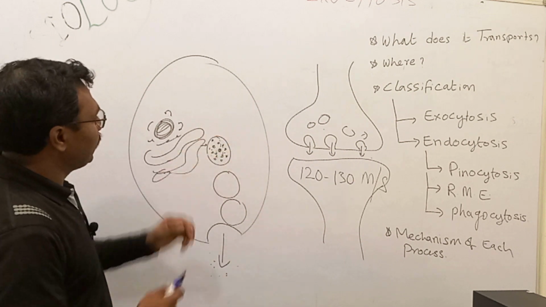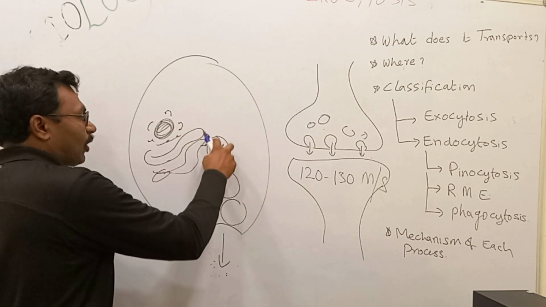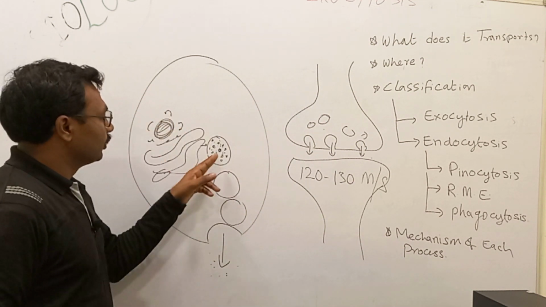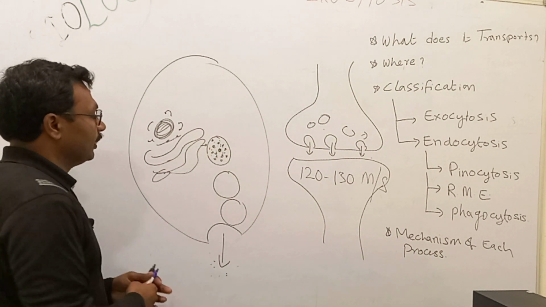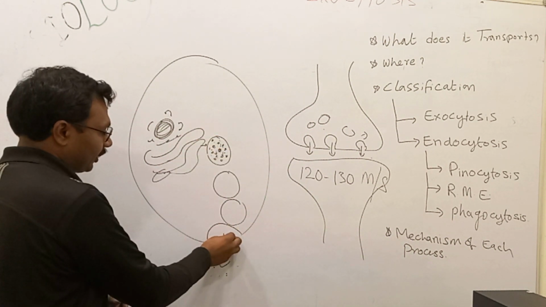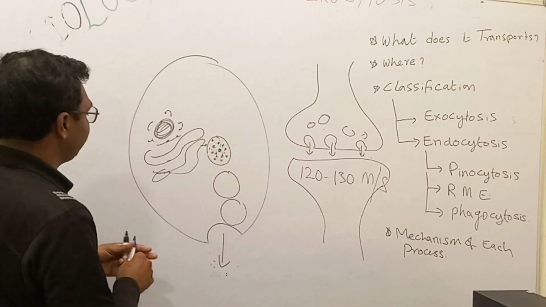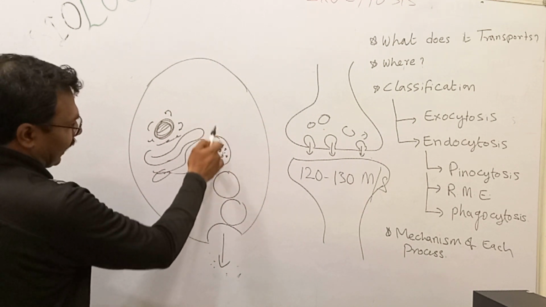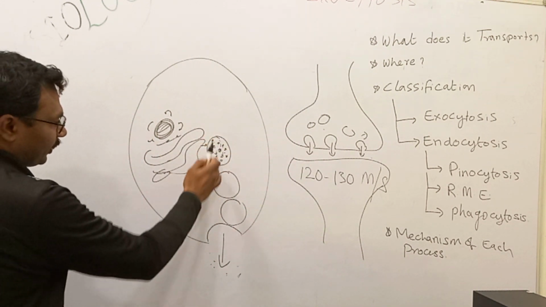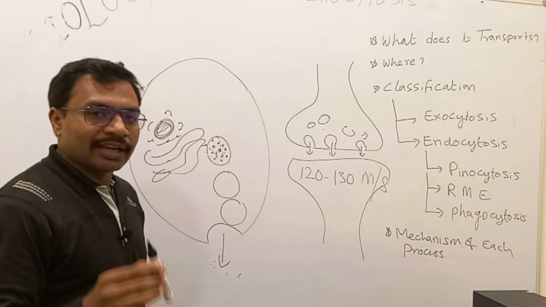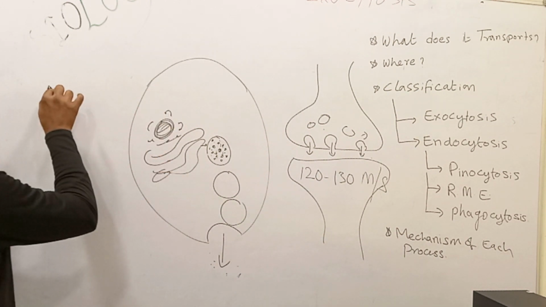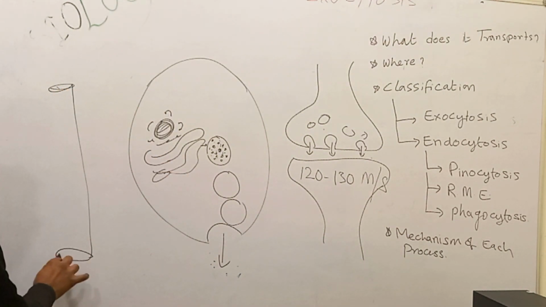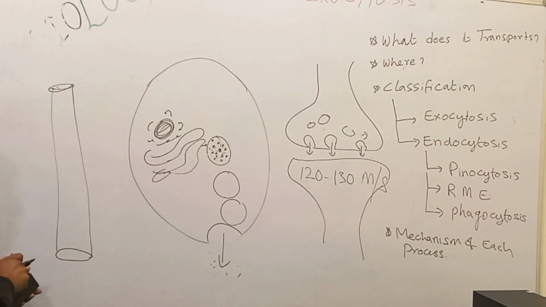So once the final form of the hormone is formed, the hormone is packed into a vesicle, and this vesicle has to be transported from here to here. So there is a transporting mechanism. In order to transport this formed vesicle from here to here, we have certain transporting mechanisms in the interior of the cell. We have some scaffolding proteins in the cell, scaffolding protein structures.